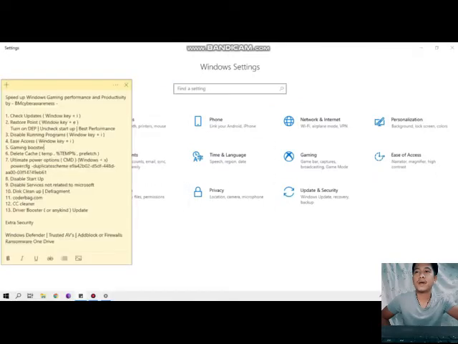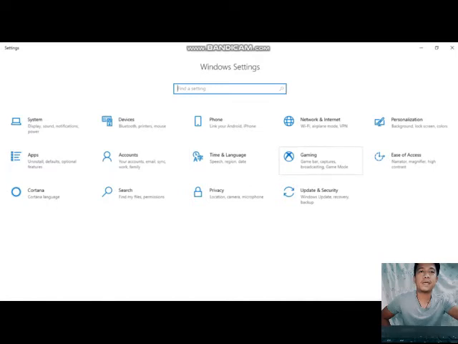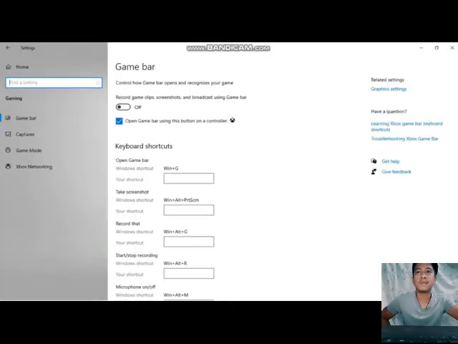So let's go to the number 5. Let's check the number 5. It's the gaming booster. If you are a gamer, then please do this. This will help your game be stable. I just turned it off since I don't have a game in here. I'm not playing any games on my PC or laptop.